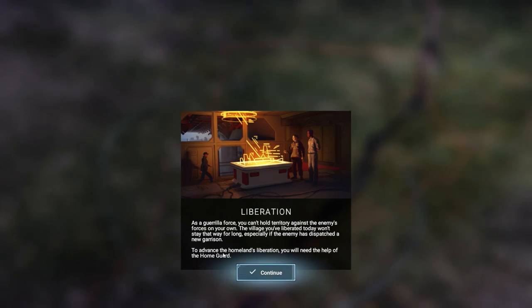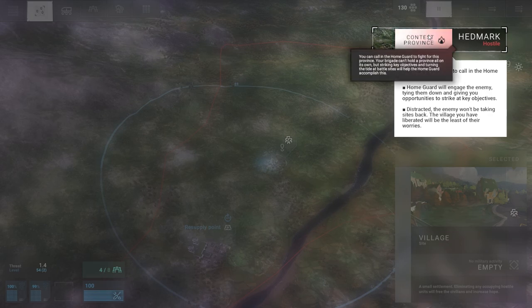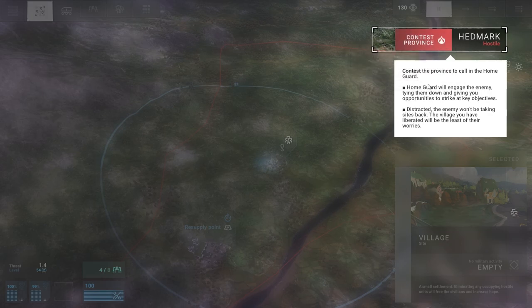Liberation. So we've basically taken over the area. Or no, we're going to take over the area, sorry. So with this, contest the province, call in the home guard.